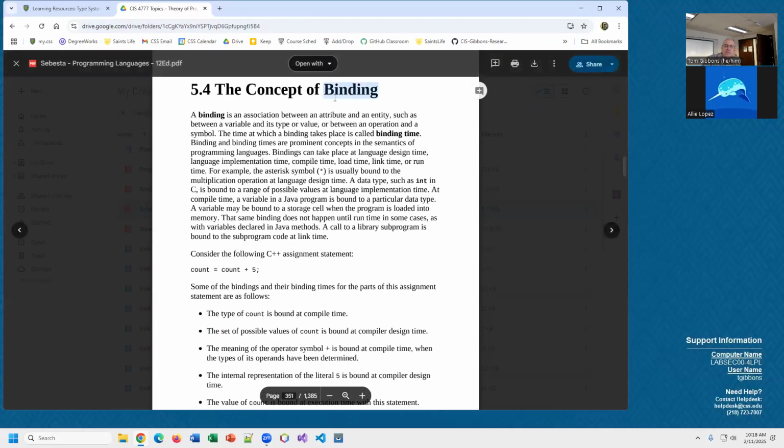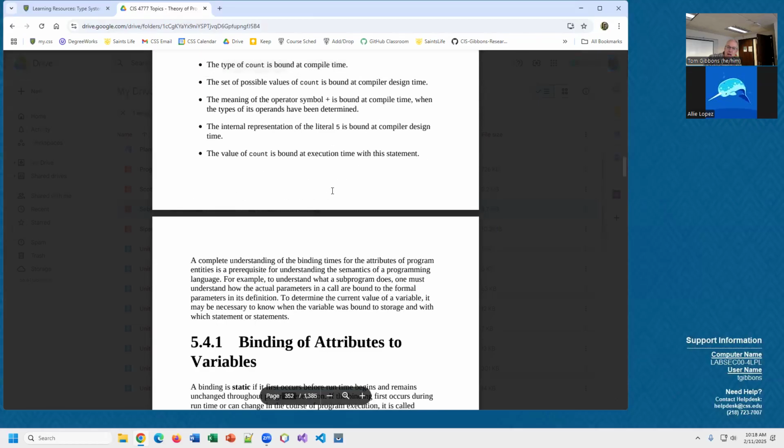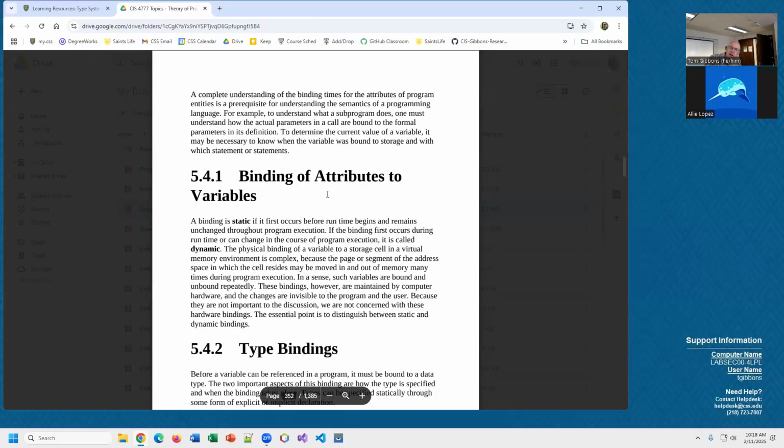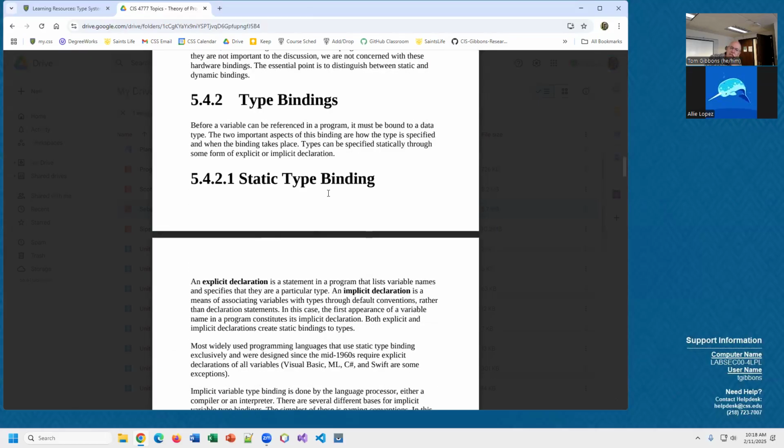We get this concept of binding, and binding is when we tie a variable's name to its type, when we set aside the memory there, decide how much memory we need, and associate that memory location with this variable name. And we'll talk about how we might do type bindings.